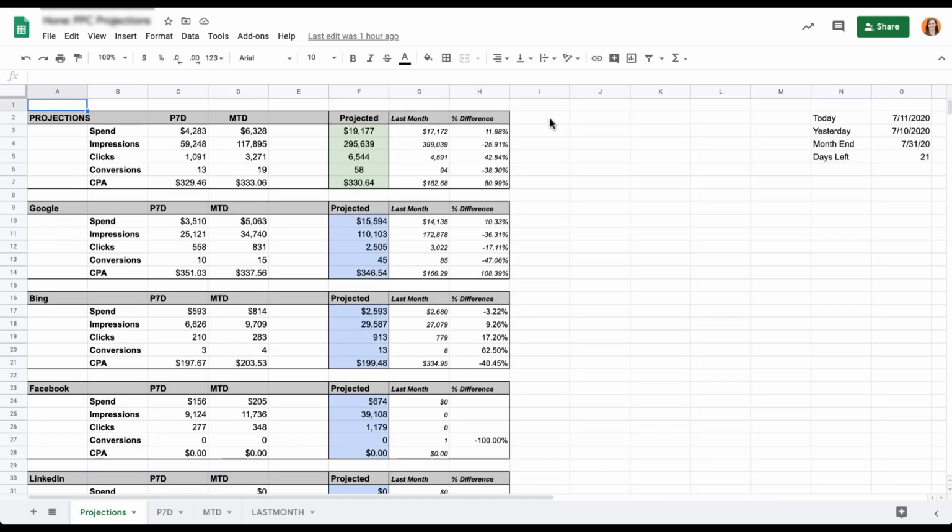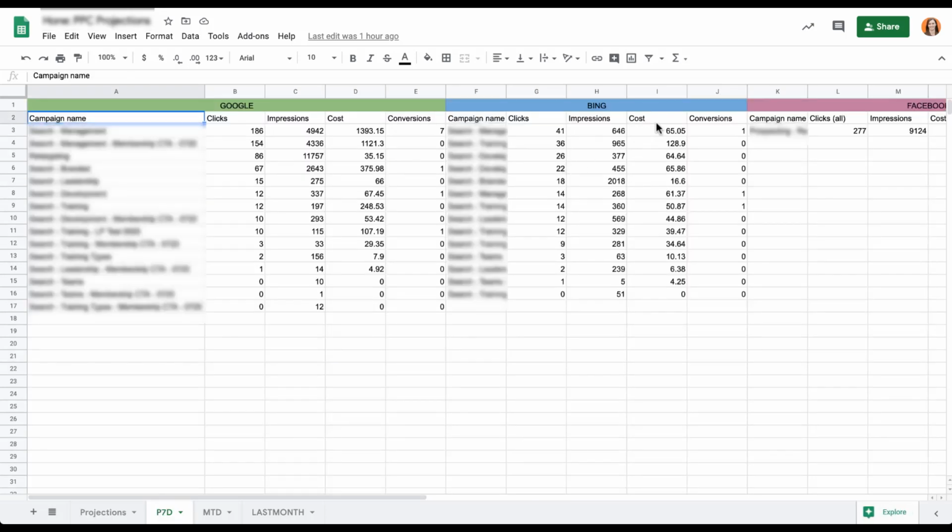So the next thing I want to show is how I use this in a projection sheet, just to give a pretty quick rundown here. This is what the projection sheet looks like. You'll remember that we've done a video about these in the past, but I use Supermetrics to make these very easy for myself. So when you come in here, you'll actually see that the values that are here, they're formulas, and it's sum of P7D or past 7 days and all of column I. And that's just the spend for Bing. So if I go into the past 7 days tab that I have down here, I look at column I, that is the cost for Bing. And I'm basically doing the sum of this entire column because I set this Bing query to pull in for only the past 7 days.